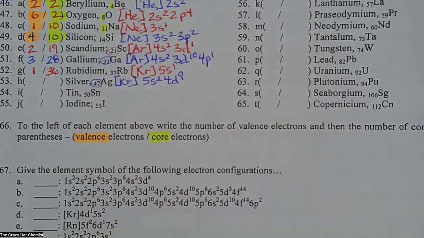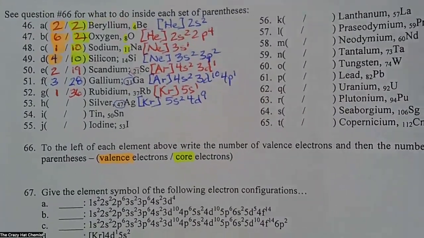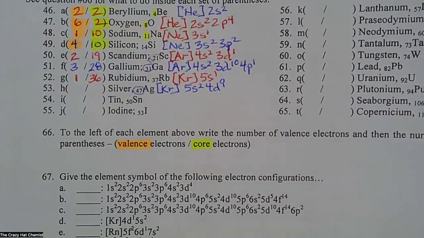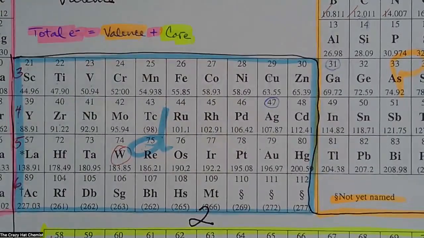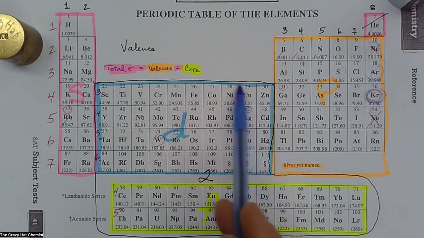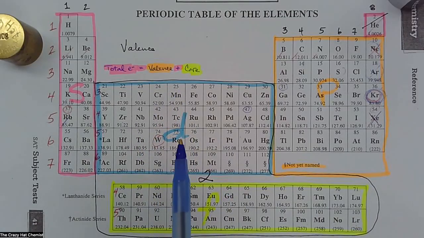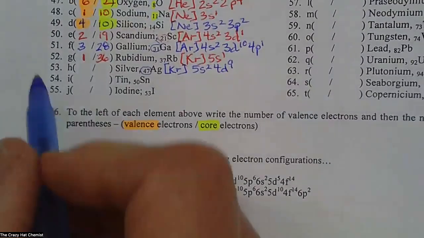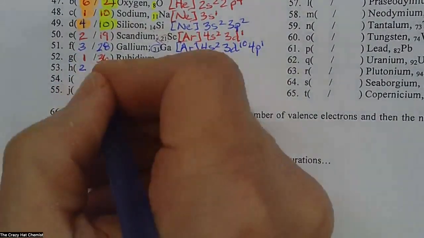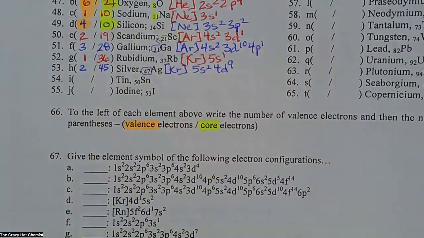Now I'm going to make a little caveat here, and that is I am writing the predicted electron configurations. These are not necessarily the actual electron configurations. These are the predicted electron configurations. So make sure that you make a note of that. Okay, we need to get the number of valence and core electrons here for silver. So silver is within the boot. It ends in a D or an F, so there are 2 valence electrons. So 2 valence electrons, 47 total, so that would be 45 core electrons for silver.